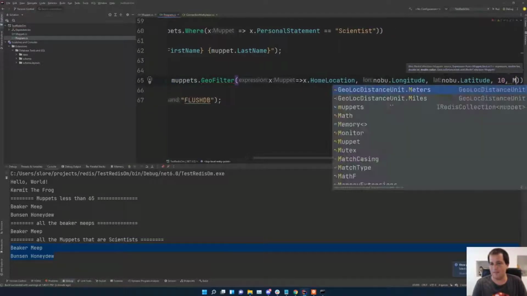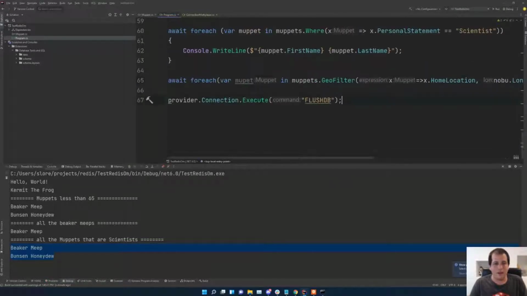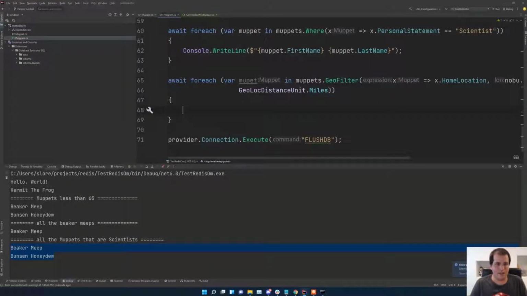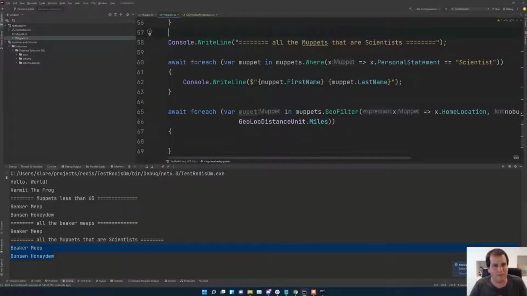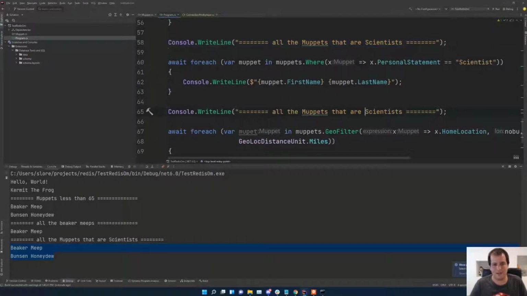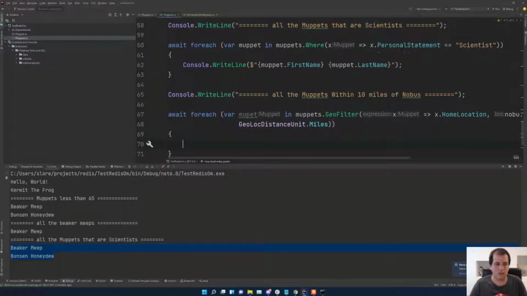Then I can say 10 miles. And in this instance, I think all the Muppets are going to be within range. So we're going to call this all Muppets within 10 miles of Nobu's. And I can say Console.WriteLine, same thing.